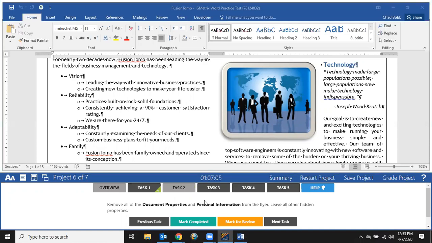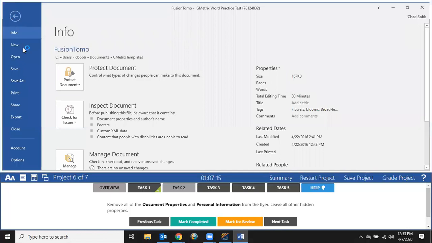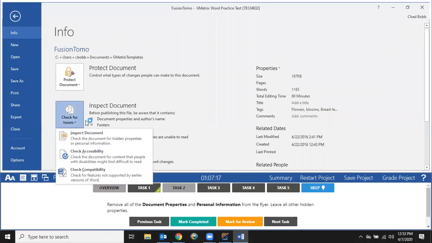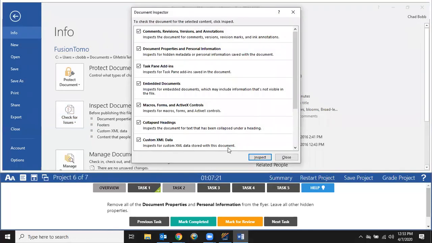Okay. Oh my goodness. Document properties and personal information. I want to remove all of the document properties and personal information from the flyer. Leave the other hidden. So I want to check for issues. We're going to inspect the document.